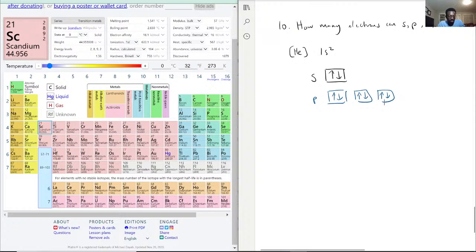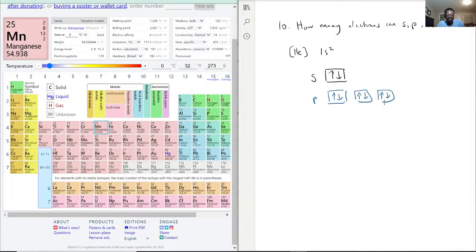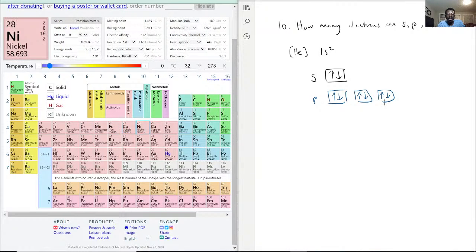For D, refer to what we were doing earlier with vanadium, chromium, and copper. 1, 2, 3, 4, 5, 6, 7, 8, 9, 10. I remember how I drew 5 boxes up there. So we have 3, 4, 5. And it counts exactly with the periodic table in terms of how many elements there are.